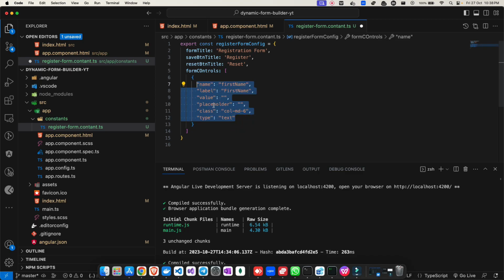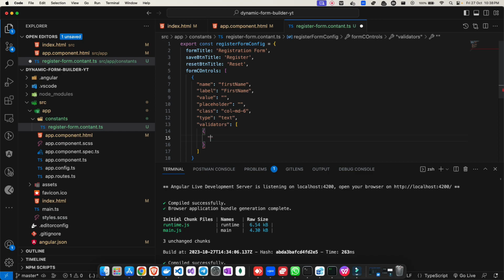Now what I need to add to this form is validations. To add a validation, I will create a validators array. This is my validators, and this is going to be my array. So the array looks like this. Inside that, depending on how much validation you need to add, you have to create objects. I will have to add two validations. My first validation is required.